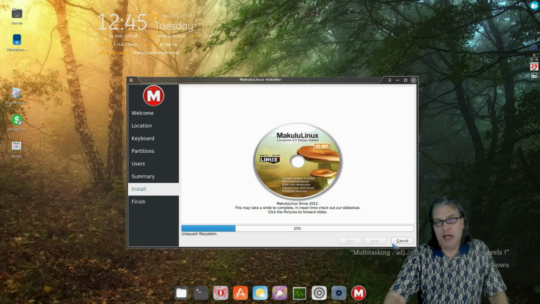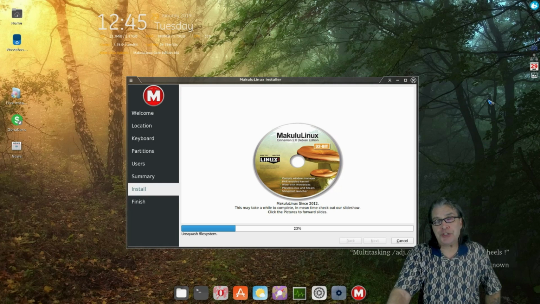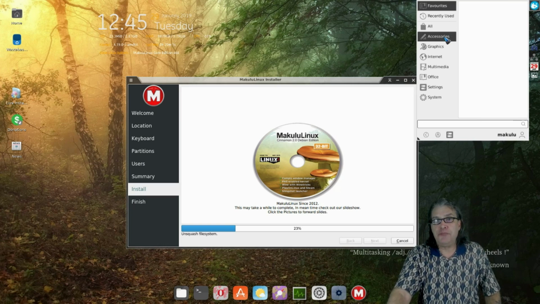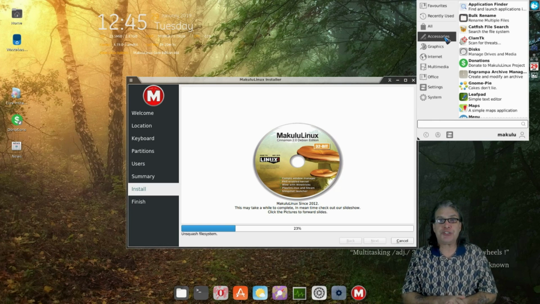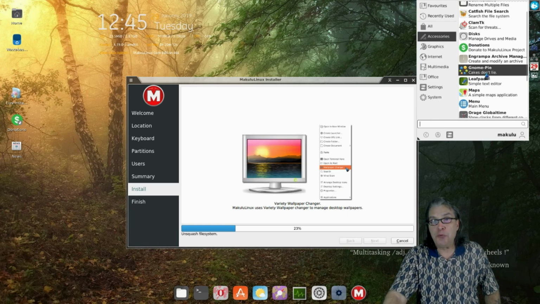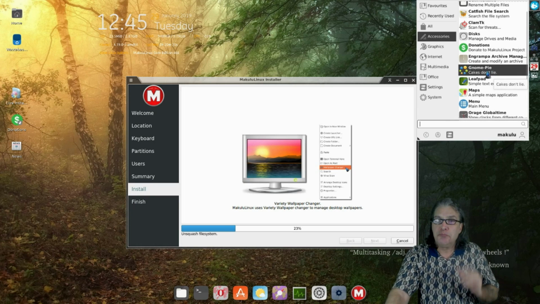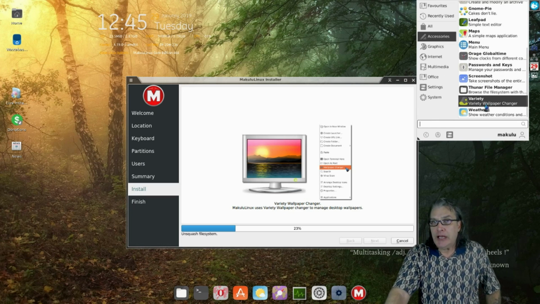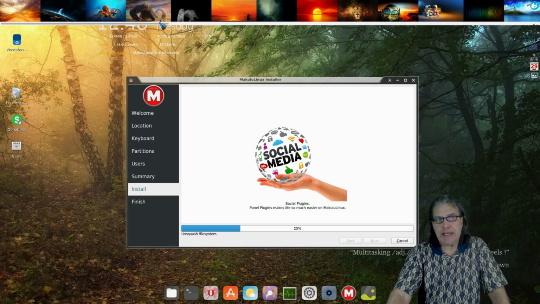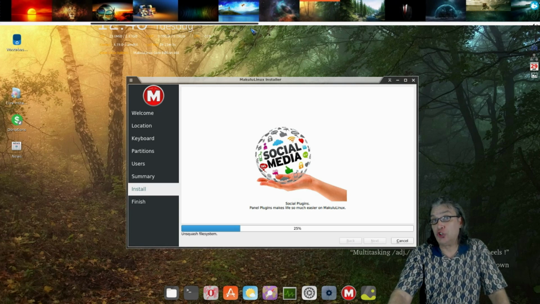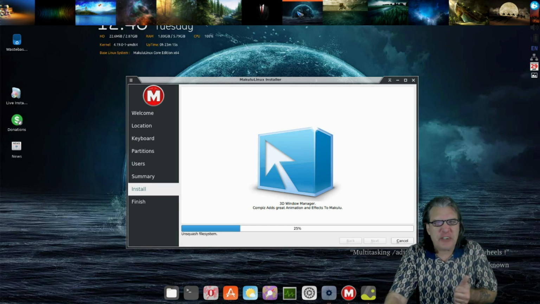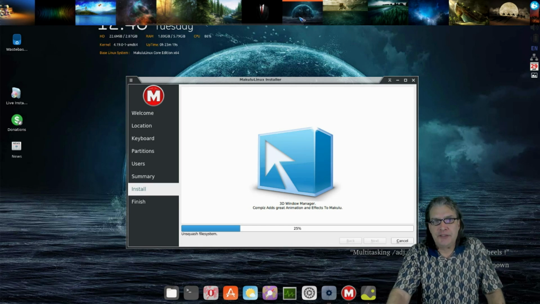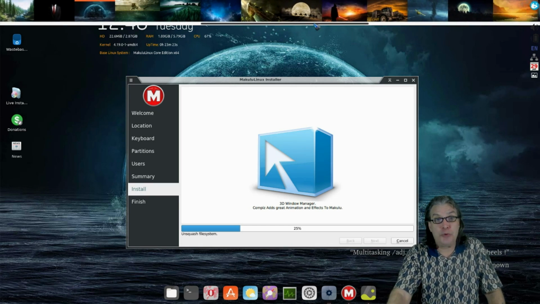It'll go really fast. Let's have a look and see what you get with this in terms of software for bare bones. A number of accessories come included with this distribution. You have an antivirus scanner. You have Nomenu, which I showed you earlier, which has that really neat little menu system. Personally, not my cup of tea, but some of you will absolutely adore that. You also have a Variety wallpaper changer, and you're going to see a bunch of really cool looking wallpapers appear in the thumbnail gallery on top of the screen. Guess what, kids? I'm nicking every single one of these wallpapers off of this live disc. They all look awesome. I would actually use these.